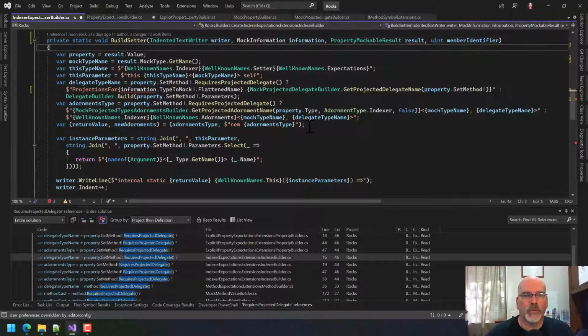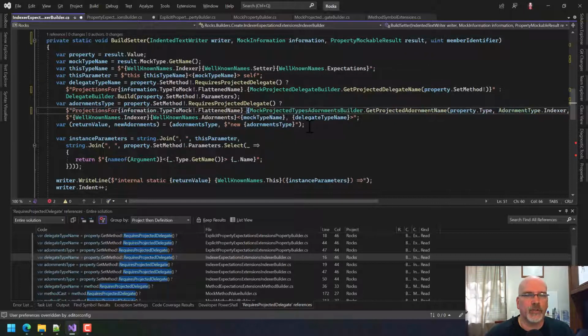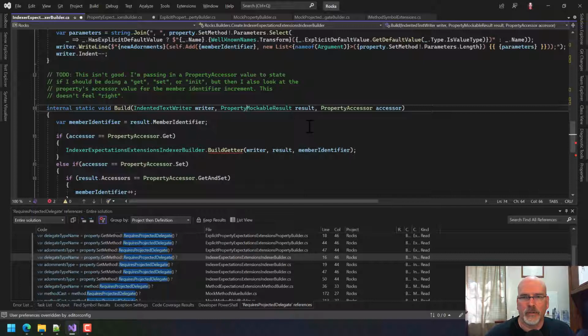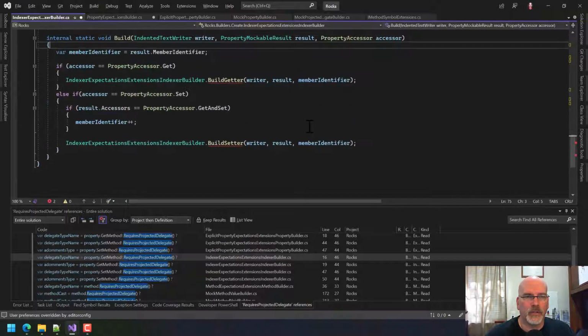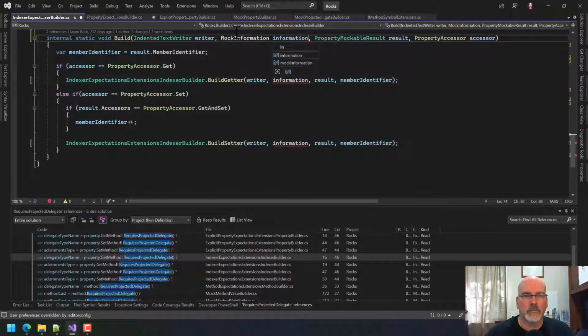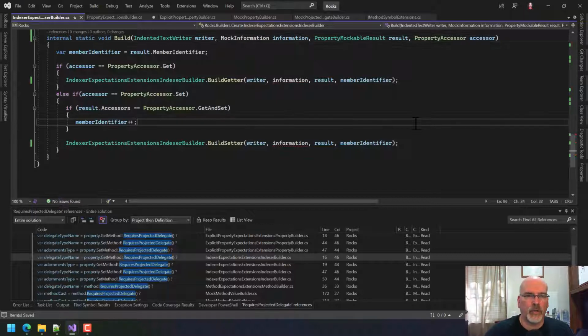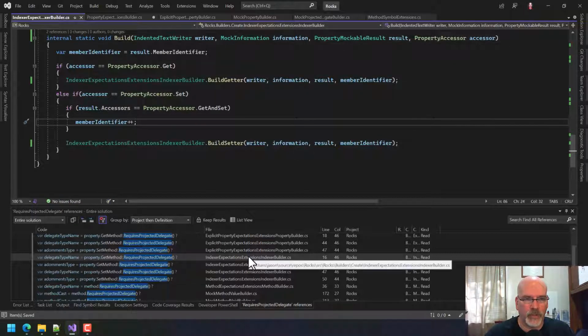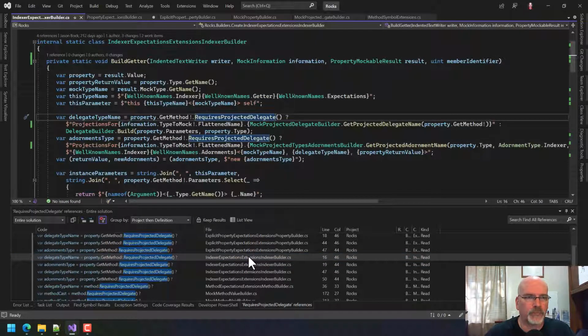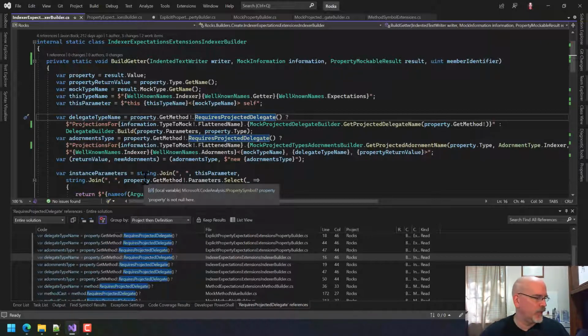This is one of those things of hindsight's 20/20. Like, oh yeah, of course this makes sense. I should have done this in the first place, but I just didn't think of it, you know. I'm not going to say who's calling this because that gets, as we've seen here, that gets this all screwed up. Okay. Projections for should arguably be a constant. I am relying way too much on that being a magic value.